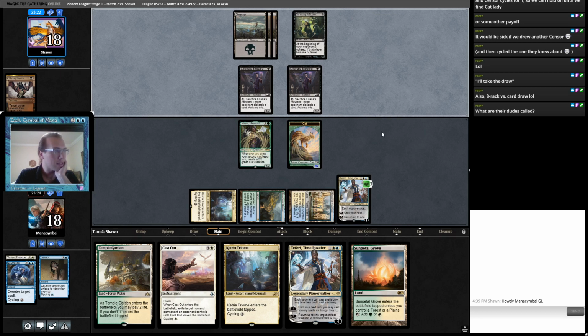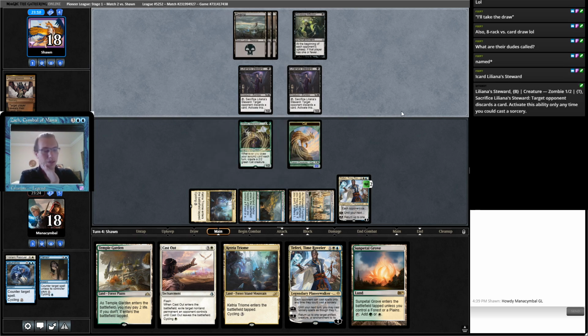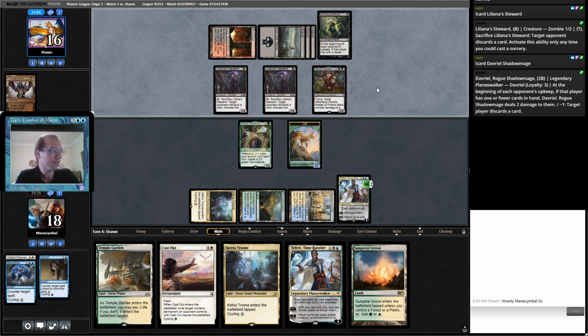What are their dudes called? Liliana's Steward. It's just tap, sacrifice, target player discards a card, play it only as a sorcery. It's really bad. Okay, they're going to have Croxa, I guess. Nope. Oh, they're going to have the 4-drop Liliana. Oh no, they have Rankle. That's funny. I joked about that, but I didn't actually think they'd have it.